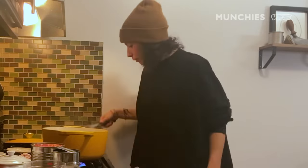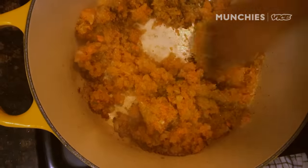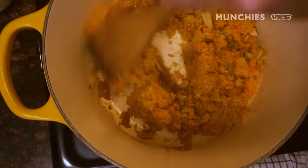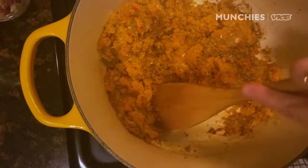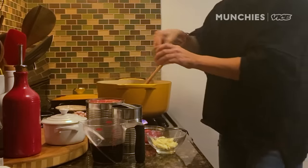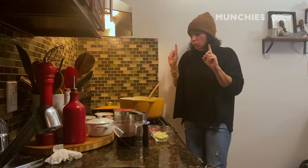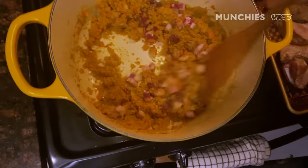Our meat is all nicely browned, so first let's add the veggies — the pan is smokin'. You can see it gets a little brown on the bottom, and as the veggies cook, they scrape up and release all that meat flavor. Don't clean your pan — just add the veggies right in there and cook them down until they're nice and soft. I am gonna season my veggies a little. Once they've cooked down, we're gonna add the pancetta and let the fat render out. It adds another layer to the flavor profile we're looking for.